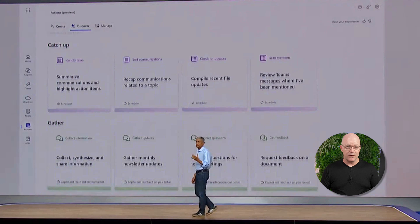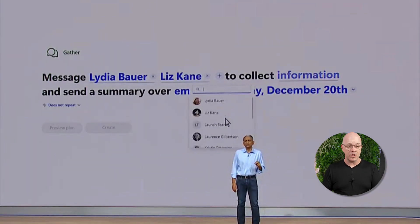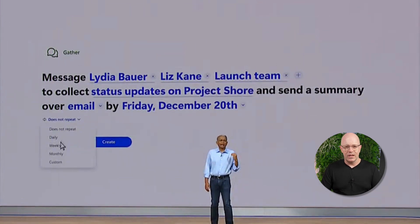Why is this impactful to user adoption? When we create actions using templates, they provide a well-constructed prompt. The templates follow a format that provides a prompt that can be customized by filling in the blanks. You can choose variables from a drop-down menu and enter them yourself. This helps people learn what makes up a good prompt, shows them the possibilities for those variables, and builds confidence to create their own prompts.